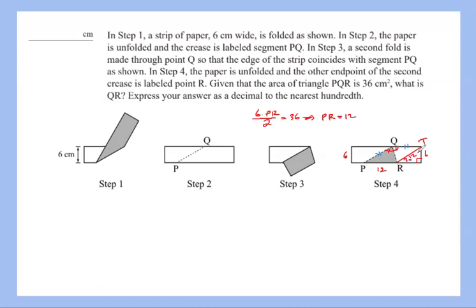Where this is 30 degrees and this guy is 60 degrees, right? And I do know this angle was congruent to this one, so this T is the same as this one. So if this is 30 degrees, then what's left over is 150. So it's going to be half and half, 75 and 75. Since this is 30 as well, this is 75, this is 75, which means this QT is the same as RT. So this is also 12. And this is also 12.